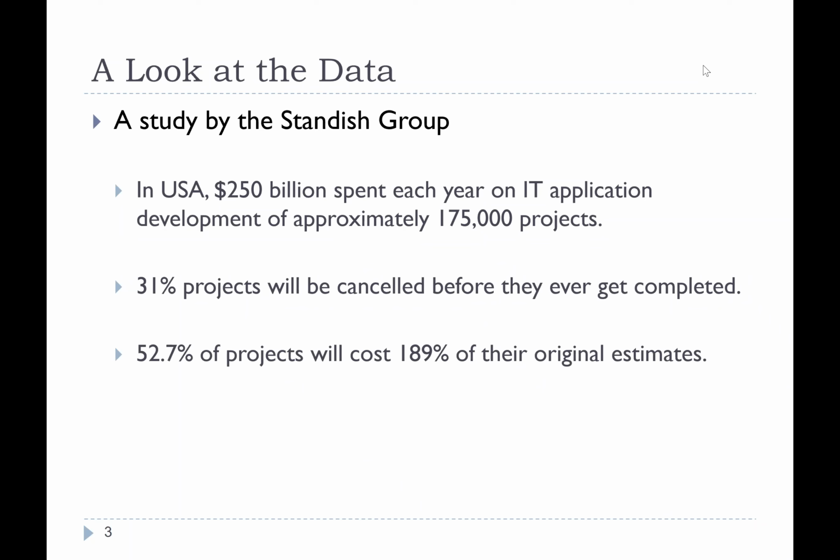52.7% of these projects will cost almost twice as much as their original budgets. Okay, original estimates. Again, estimates can come in the form of time or money. These are usually the two most critical factors. Obviously, the third critical factor is how much functionality you are actually delivering. So when you sign the contract at the beginning, you decide on certain functions that are going to be delivered. Now, one way I can cheat is that if we agreed on 10 functions to be delivered, and I end up delivering just 3 just to make sure I'm within budget and within time. Yeah, I'm within budget and within time, but really I've delivered a lot less than I said I would be delivering.